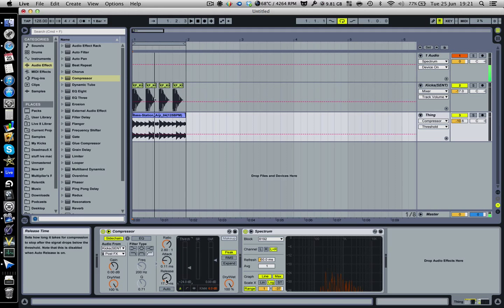So release time is as you expect, it's how long the compressor holds it down before it lets go. So have a play about with it. At first you'll have to either think about exactly what bit each is doing or do it randomly, but reasonably quickly you'll start to get a feel for what does what, and you won't spend ages setting this up.